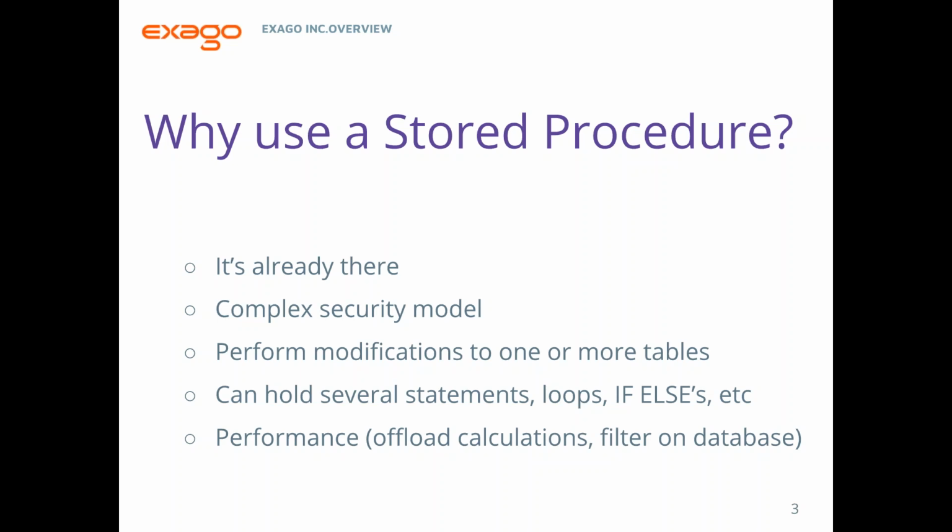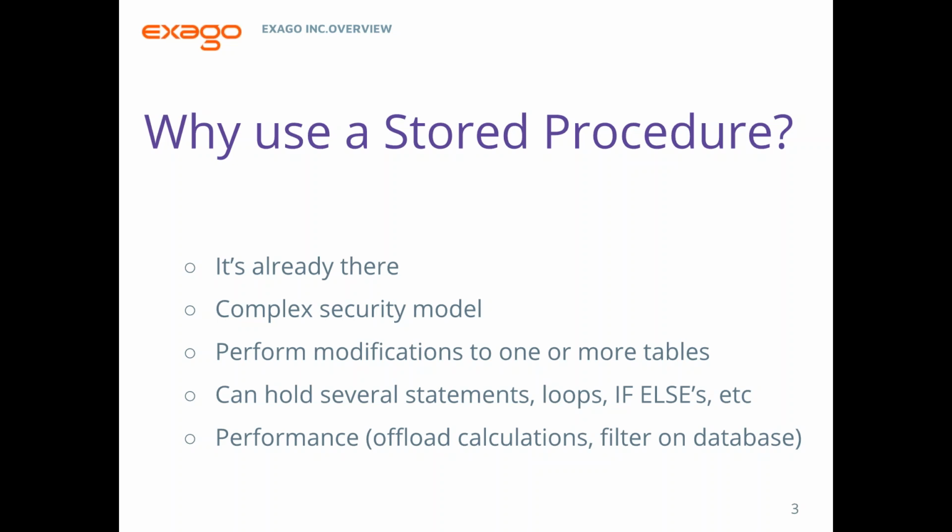The final thing that we definitely want to touch on here is going to be performance, and this is probably one of the primary reasons we'll look at a stored procedure along with that security model discussion. The key things to think about performance here are that we can do things like offloading calculations from Exago to that given stored procedure. Again, I think we're going to see some of this later on with that top N demo.